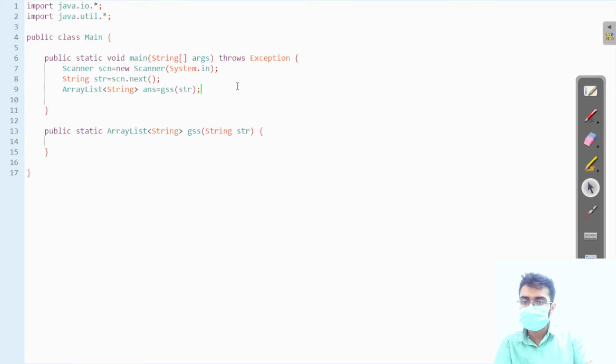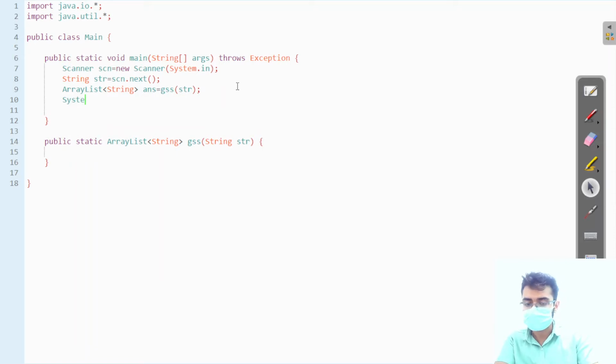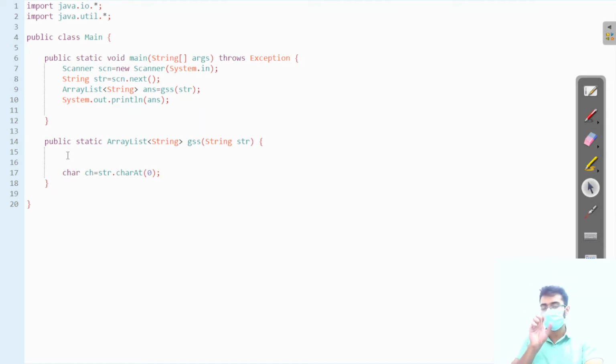Then I will print this string. Now, first of all, I have to extract one character, the first character: ch equals str dot charAt 0. The 0th position character is extracted.